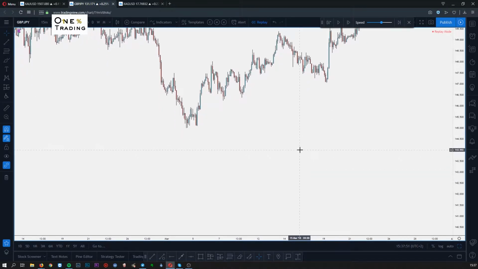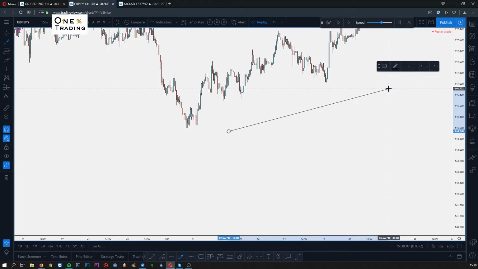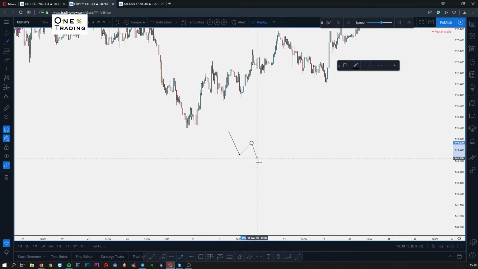So let's first take a look, for those that are new to the markets, at what Fibonacci retracement even is. As you probably know, market can be moving in uptrend, downtrend or sideways. So let's take a look. For example, this would be a downtrend, right? It has lower lows, lower high, lower low, lower high, and another lower low.